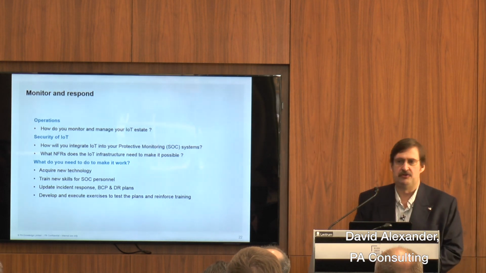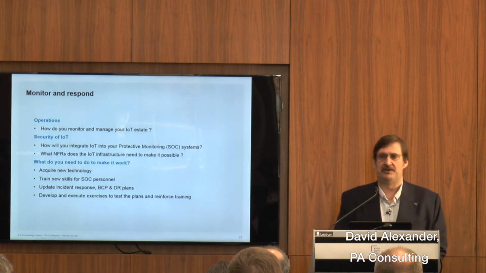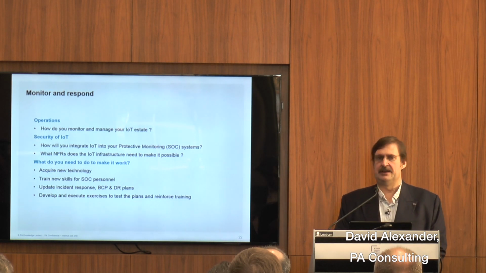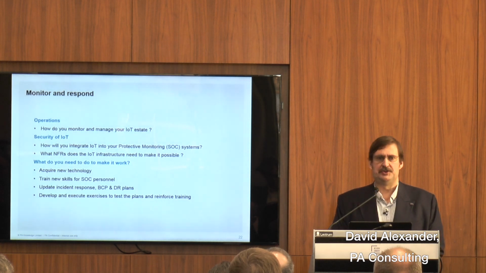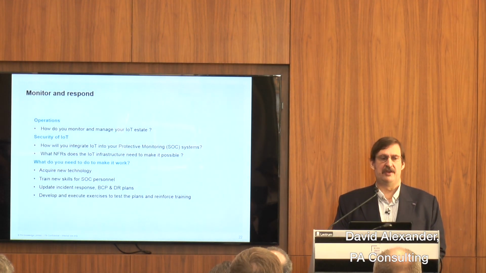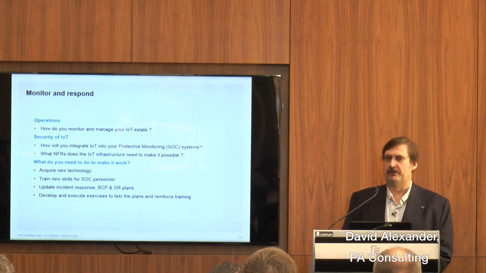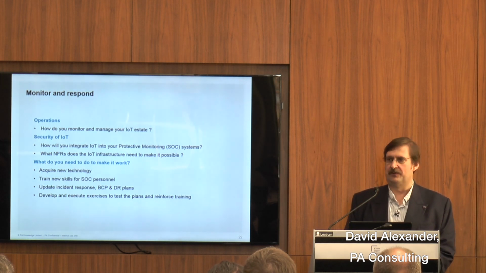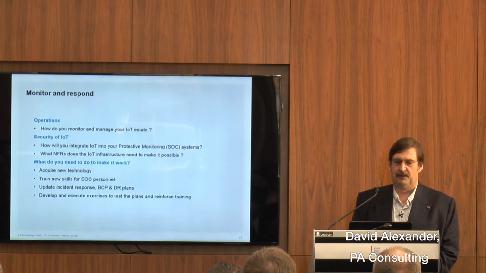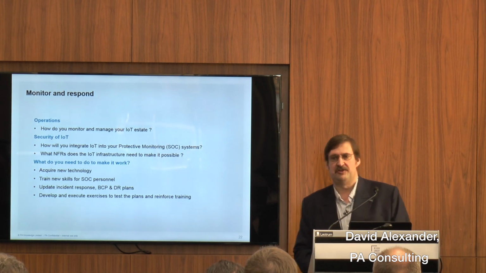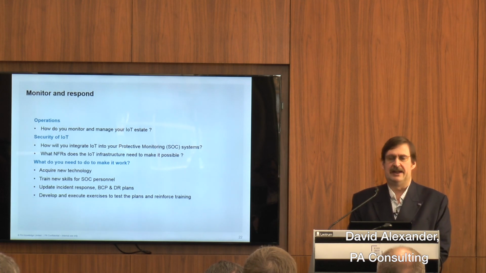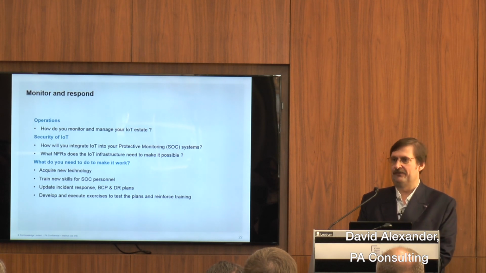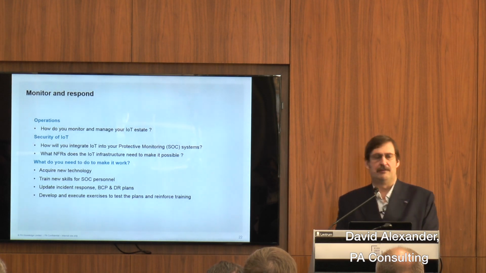How do you integrate the IoT into your protective monitoring system? So you've got a security operating center, whether it's in-house or external. How do I make that work? How do I actually use the information from these devices? Can I get information from these devices that I can feed into the SOC? And how do I integrate that? How do I parse that into my SIEM tools to get meaningful data out of it? Is this something that the device manufacturers have thought about? So what non-functional requirements does the IoT infrastructure need to make that possible? How do I collect data, meaningful data, and get it in real time through to my system? Stuff that's useful to me if I'm trying to detect there's been a problem or diagnose that problem.